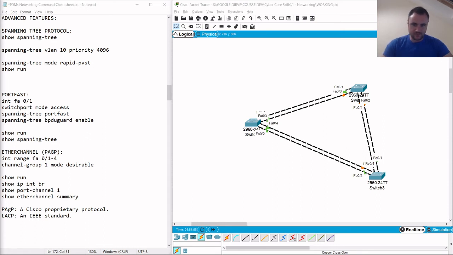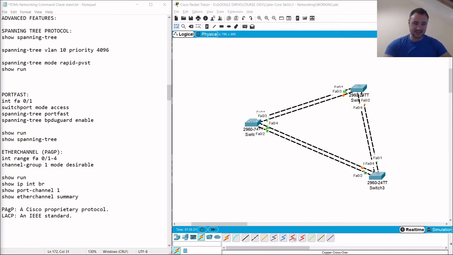But at the minute, spanning tree's doing a lot of loop prevention, and what we want to do is make these ports share and load balance the traffic between each switch. So what we're going to do is called Etherchannel, and there's different types. There's PAGP, LACP, and Etherchannel. PAGP is I'd say the most advanced, and that is also Cisco proprietary.